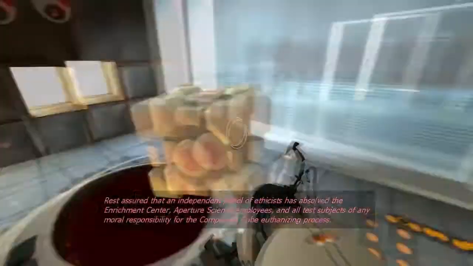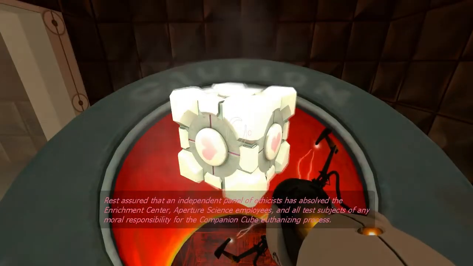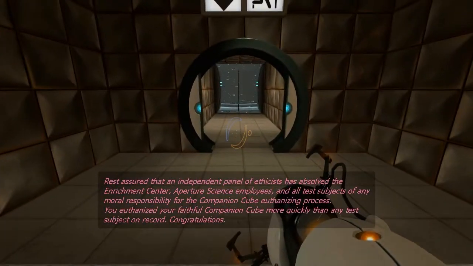Rest assured that an independent panel of ethicists has absolved the Enrichment Center, Aperture Science employee. You euthanized your faithful companion cube more quickly than any test subject on record. Congratulations.